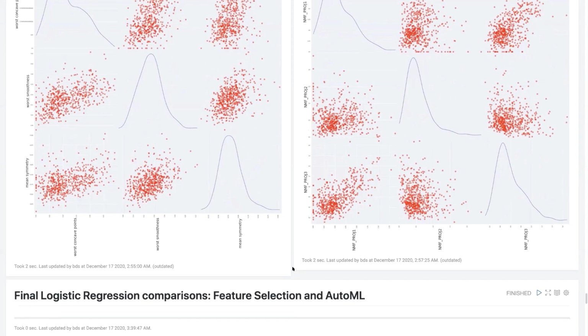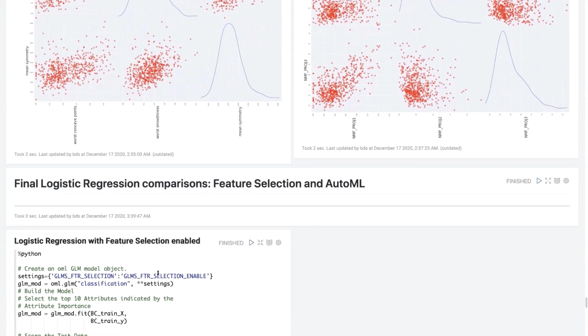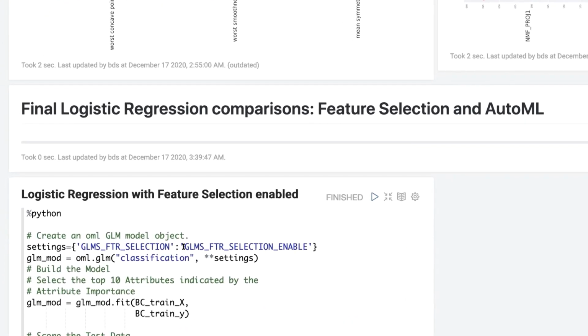So to finalize, remember that I talked about each of the methods having their own feature selection, and AutoML is one method that does have that. So let's take a look. For logistic regression, I am turning on a setting called feature selection enable, which I can turn on for GLM.